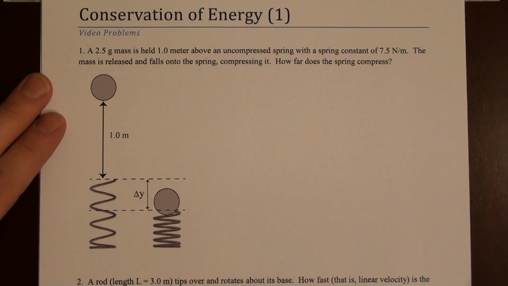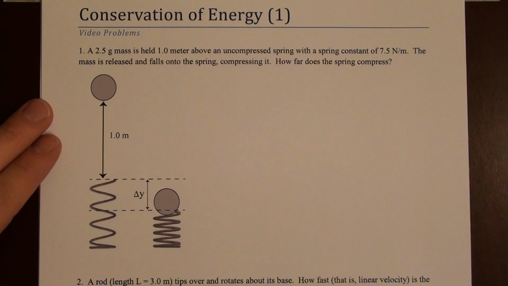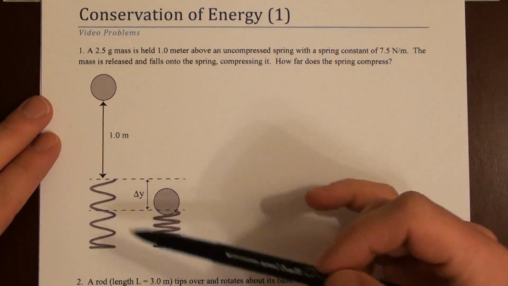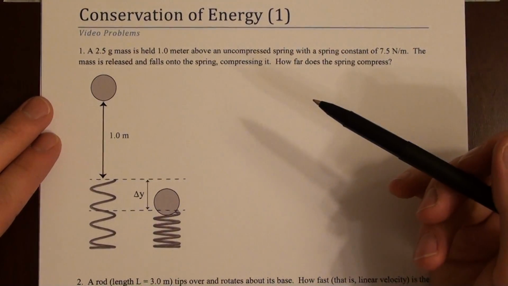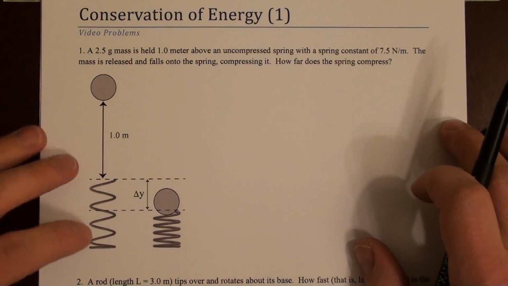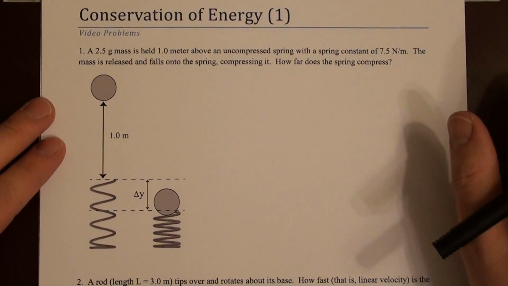So first we should ask ourselves, is energy conserved? Can I really use conservation of energy here? The conditions are that there can be no external forces on the system, and it doesn't look like there are. We're going to include gravity. Clearly, gravity acts on this ball and also on the spring. But we include gravity as gravitational potential. So we're including the Earth as part of the system, and gravity is an internal force. So that doesn't count as an external force.